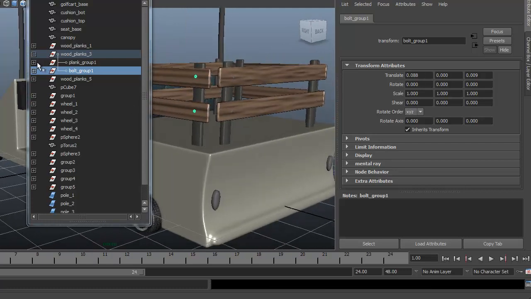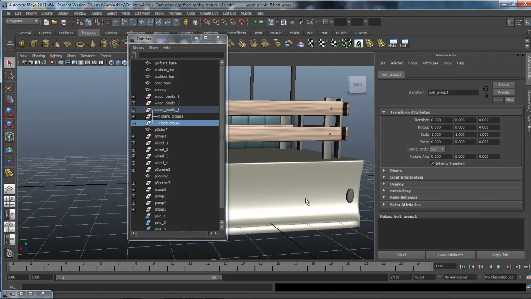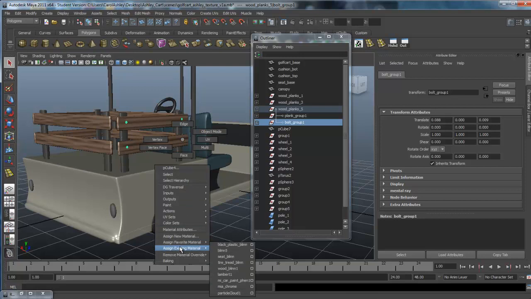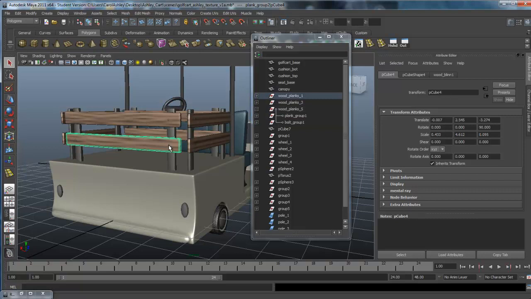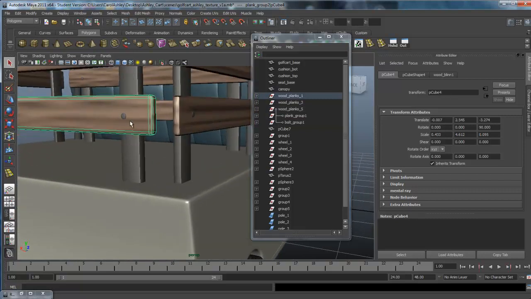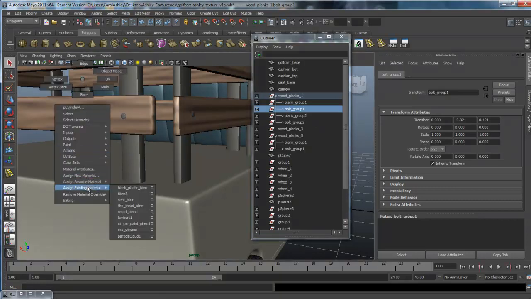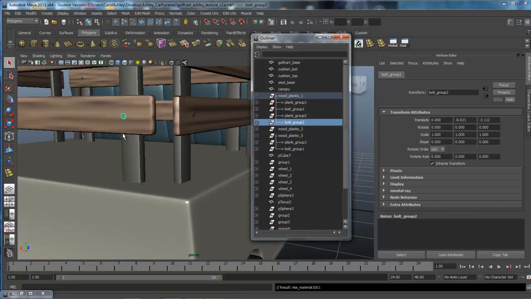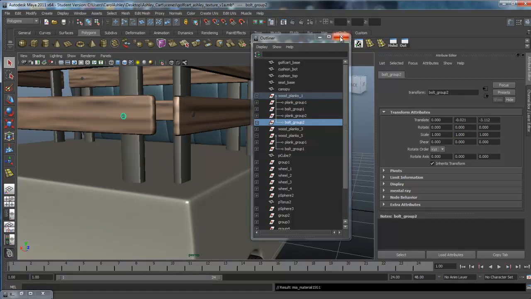Come over here, and under this group, there's my bolt group. I think that's on the opposite side there. There they are. Chrome as well. And let's find these. They're here. So I'm going to assign chrome to there, as well as this group right here. And that should take care of all of the bolts.